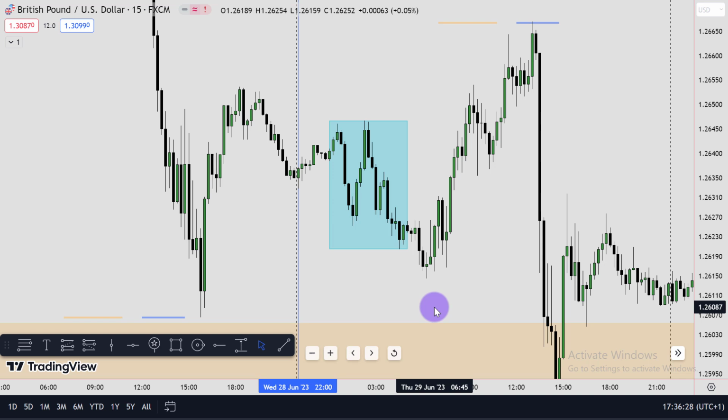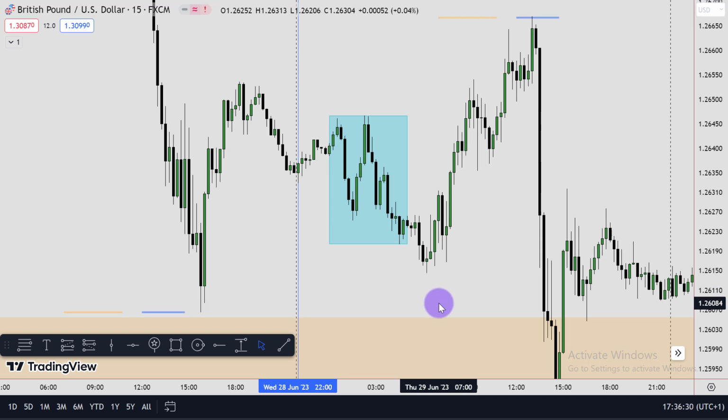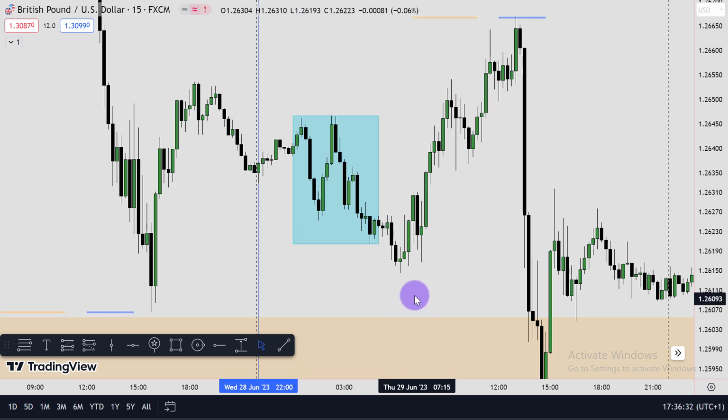Then the third thing is we need to identify the drawn liquidity. Remember, the first is we need to see a liquidity run above or below Asian high or close to Asian highs and lows. Then we need to see an opposing order block created in the opposing direction of the liquidity sweep. And the third is we need to identify the drawn liquidity on that 15-minute time frame, and we are interested in catching just 30 pips in London session.